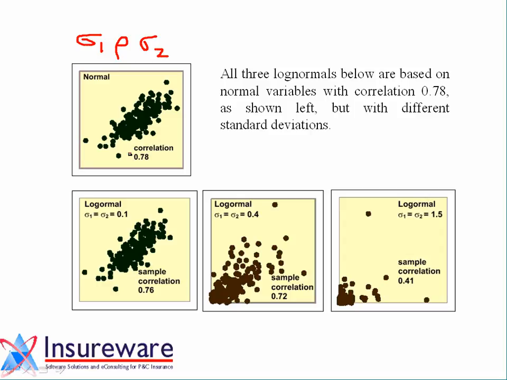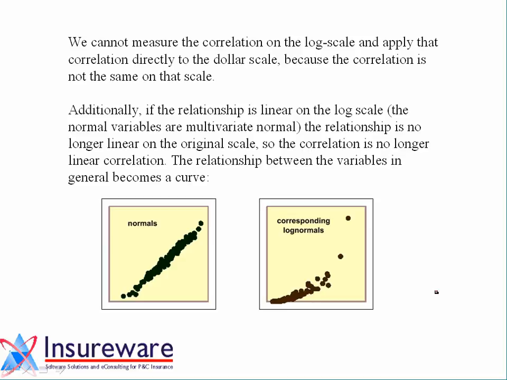And here's just an example by way of simulation, which you can replicate in your spreadsheet. The correlation here has been set to 0.78. This is the graph of the simulated values e to the y and e to the x, and you can see that by setting the standard deviation of the corresponding normals to be 0.1, that's the correlation between the two log normals. Of course, if you increase the standard deviations of the normals, you don't change the correlation of the normals, but you do change the correlation of the log normals. In fact, you get to this stage and it doesn't even look linear. Well, it isn't. And this is another example.